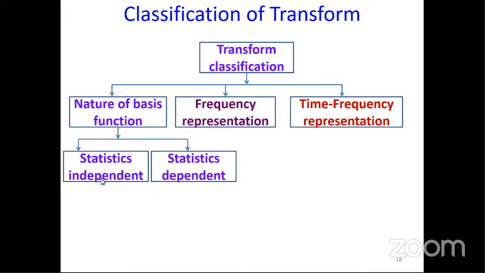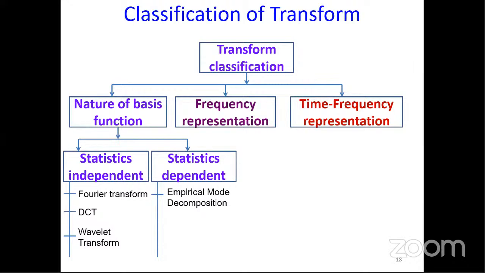If my basis function is independent of the statistics of the input data, then it is almost like a prepaid mobile. I hope every one of you knows there are two types of mobile connections. One is prepaid, the other one is postpaid. Am I right? Most of you might be aware of these two. Either I can go for a prepaid SIM or I can go for a postpaid SIM. So your Fourier transform, DCT, and wavelet all come under the category of fixed ones, that is prepaid. With postpaid, based upon our usage, we can pay the bill. So that is postpaid: my basis function depends on the characteristics of the input signal. Here it is independent of the characteristics of the input signal.